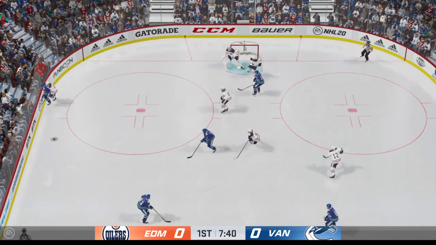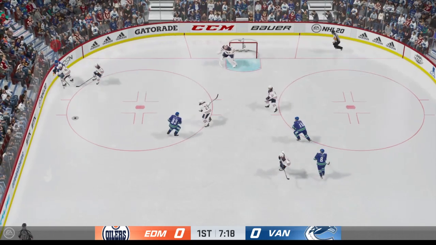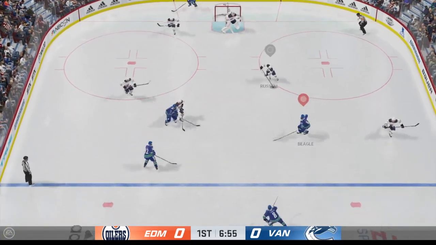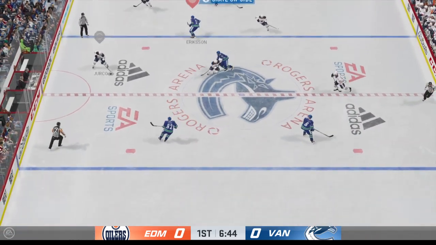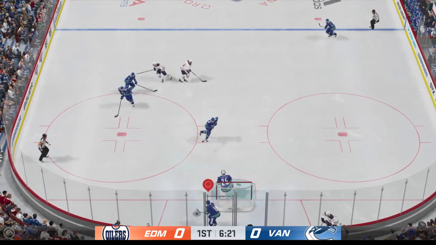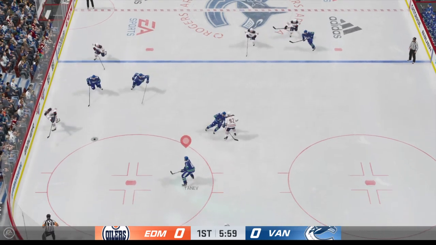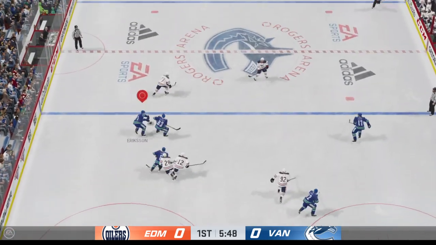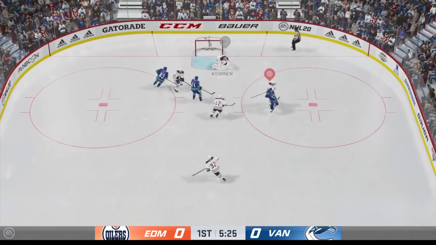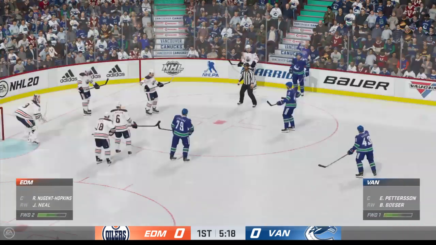I just missed. That's what happens when you slap it, though. It's just not an accurate shot. So really settling the puck down and having your feet set makes a big difference in this. Vancouver's got it from behind the net. And if my AI would get out of the way, that would be great. And again, no-look pass behind the back. As in real life, it's a fancy pass. Doesn't work very often, so it shouldn't work very much in this game.